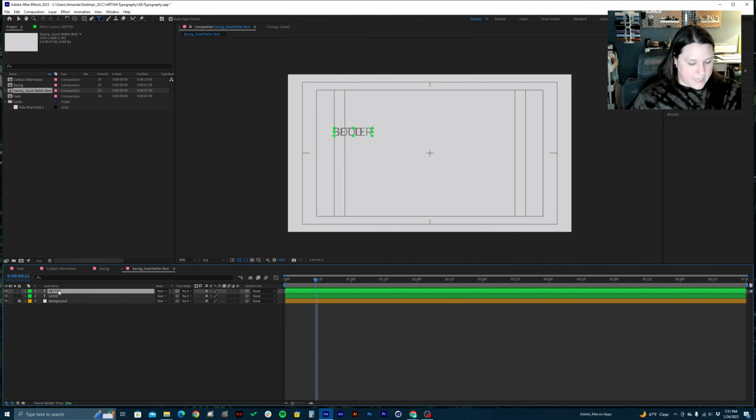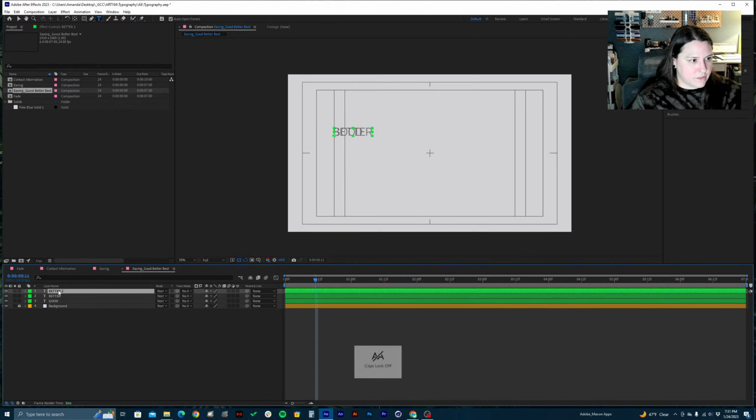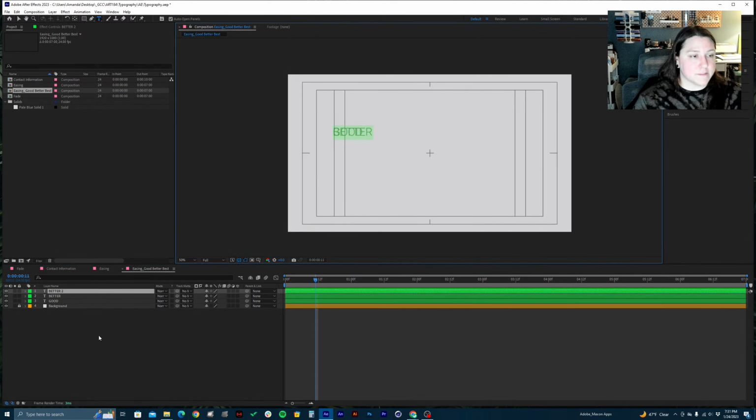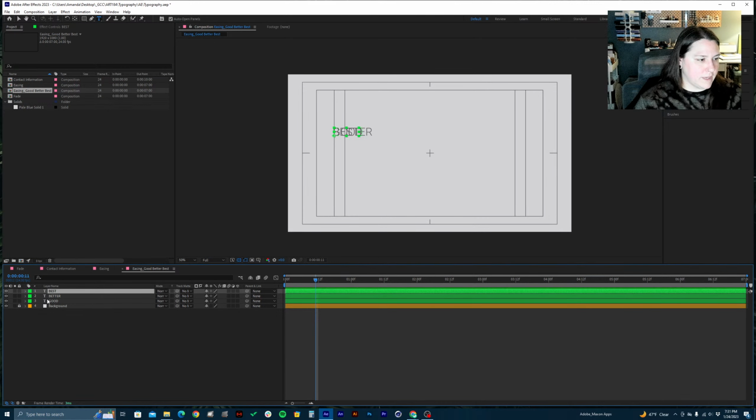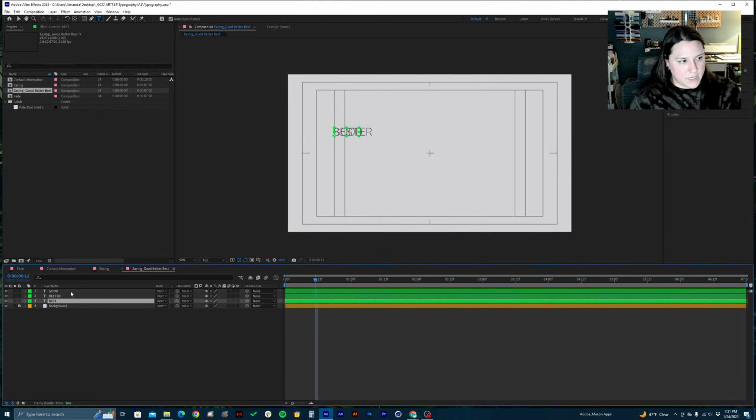And then I'm going to duplicate it again, and again, the caps lock was on, and I'm going to change the word to best. I just wanted them all to be fully capital. So then what I'm going to do is reorder this, right? Because I want the word best to be on the bottom, better to be in the middle, and good to be on the top.